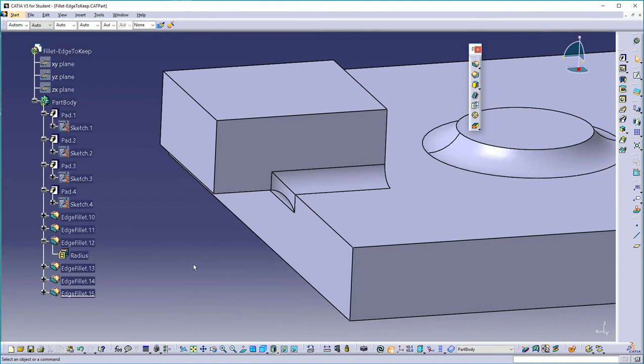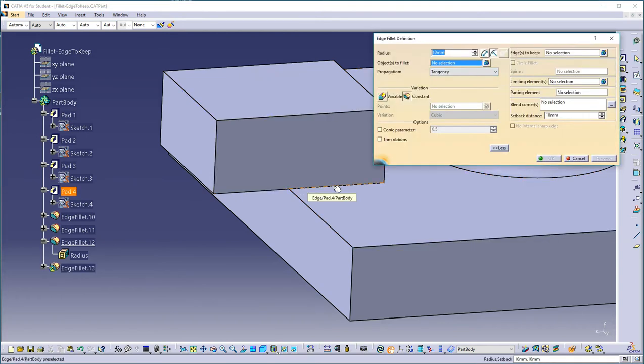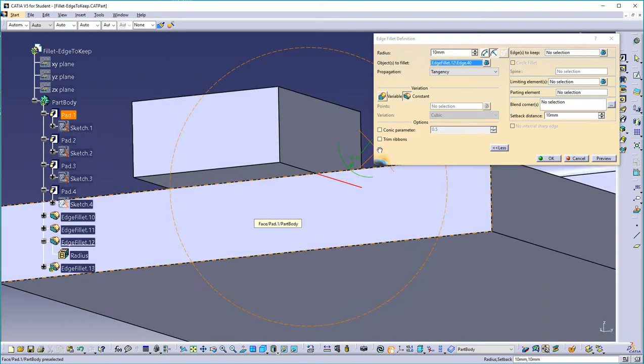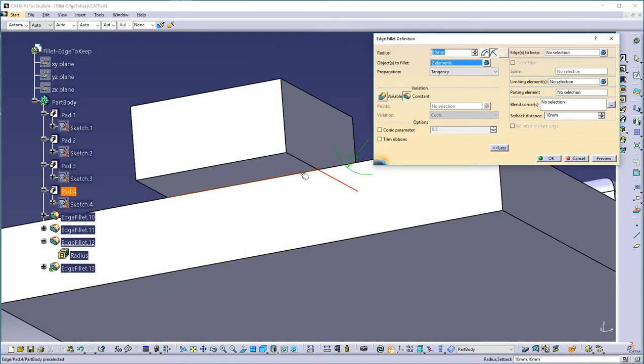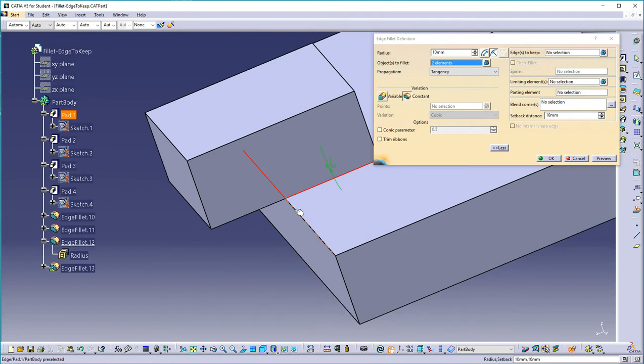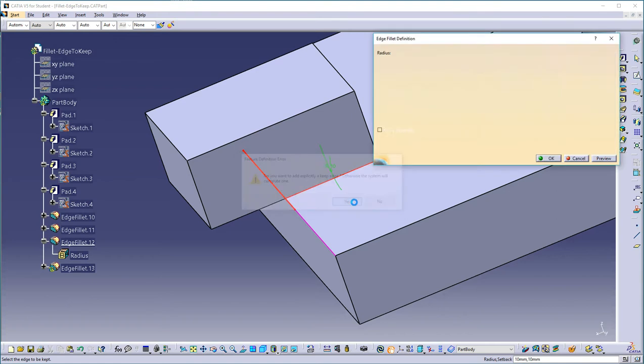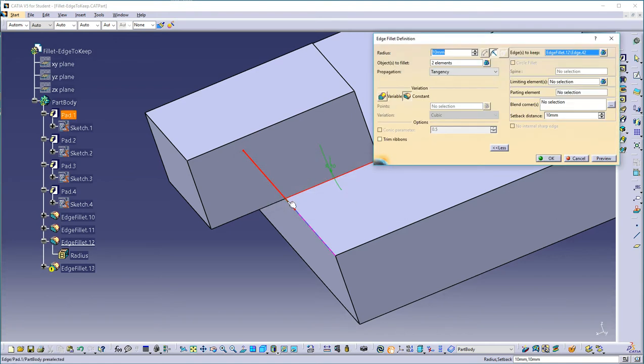So I am going to Control Z back out of these fillets, and let's try them now again. Let's pick a fillet option. Let's pick this edge here, and we'll pick this edge here. And now I want to pick this edge as my rolling edge, or my edge to keep. So I pick there, and I pick it, and it's purple, and I'll say OK. Oh, it's having an issue.